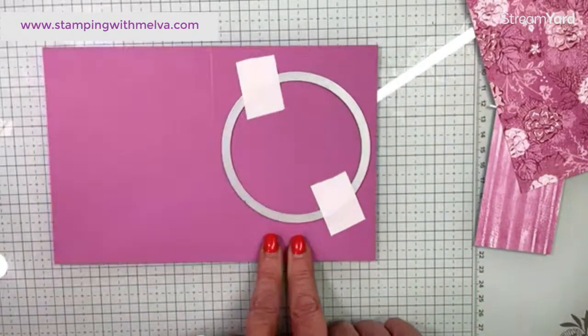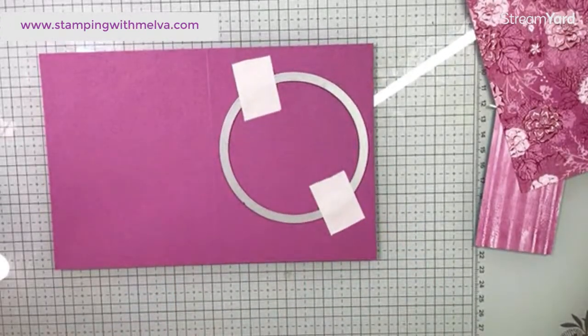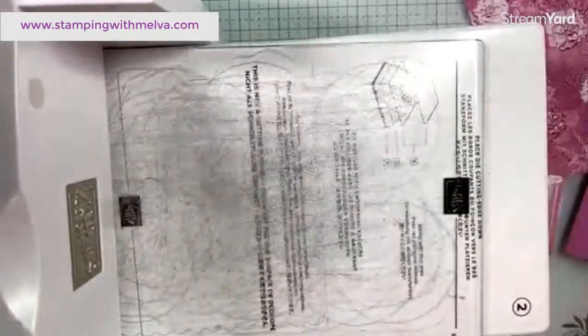So you want to make sure you figure out kind of where you're going to cut. And I'm just going to bring in my Stampin' Cut and Emboss machine and get it kind of positioned so that you can see.